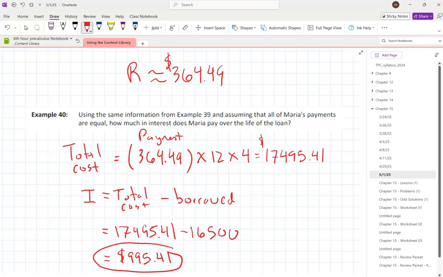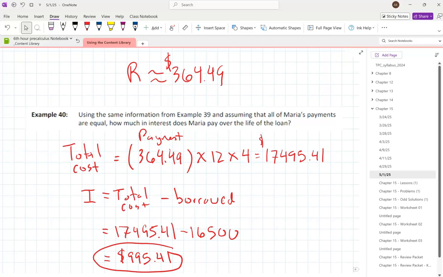But you want to look at, in a lot of cases, it's still sometimes more advantageous to take the loan if the amount of money you can make on the investment, if that interest rate is going to be bigger than the interest rate on your loan. Sometimes it still makes more sense to take the loan and save the 18.5 into an investment where you're making more money net on that. So it still can make sense to take the loan here.